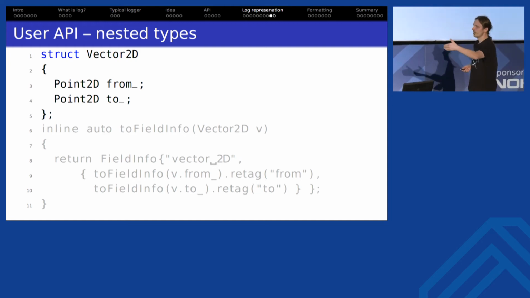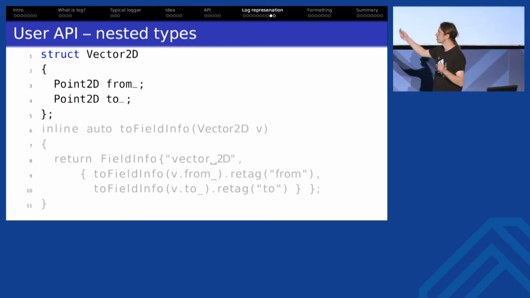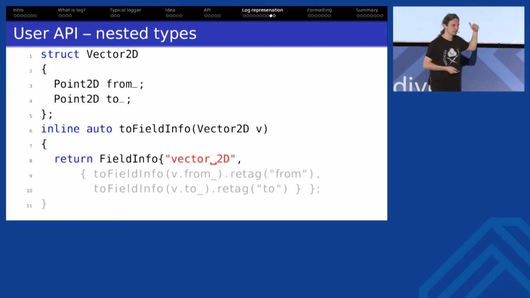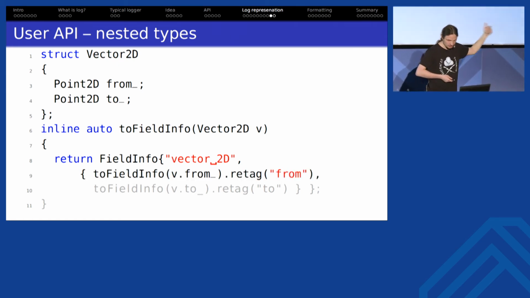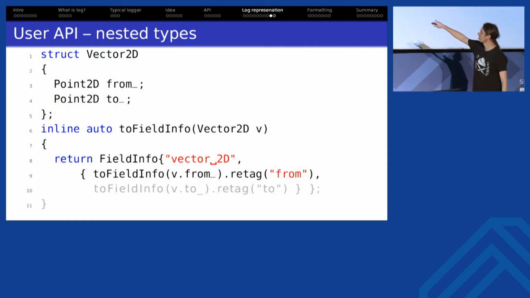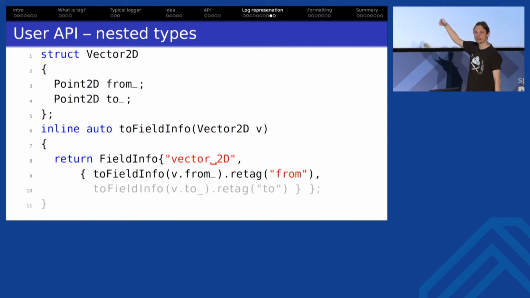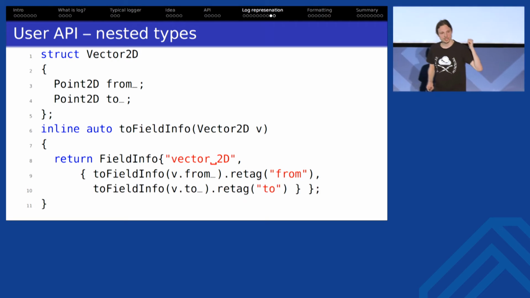So if we take another layer of structure, for instance, a vector 2D, which is composed of 2 points in space, then again, we create a two-field info, which will take a vector as a parameter, and we create a field info. The tag for it will be vector 2D, and then we provide a set of field infos for all the fields. So again, we take a v-from, which is point 2D, but we already have a two-field info overload for point 2D, so it will be used. But if we have two elements which are called point 2D, this will actually be a problem, because we would not know in which point the vector is directed. So again, retagging comes into play, so we can retag it as a from and to values. So exactly the same name that we are using for the structure.